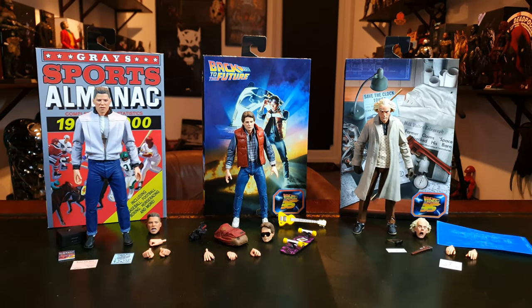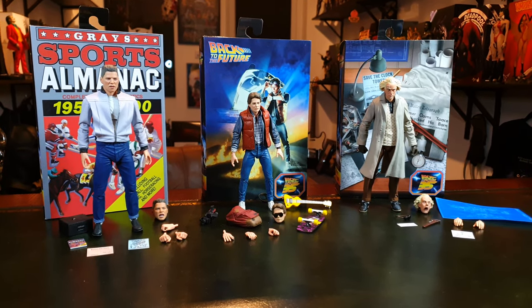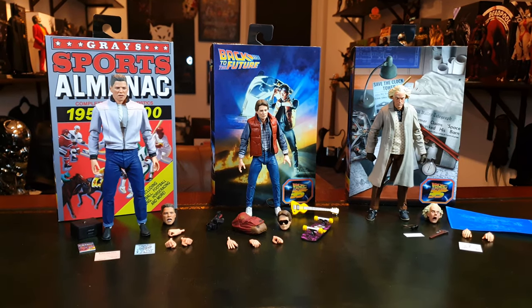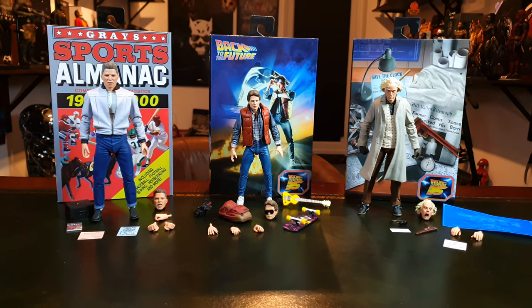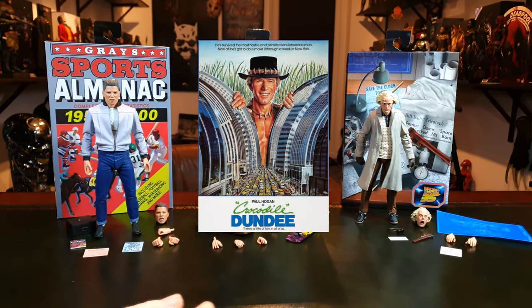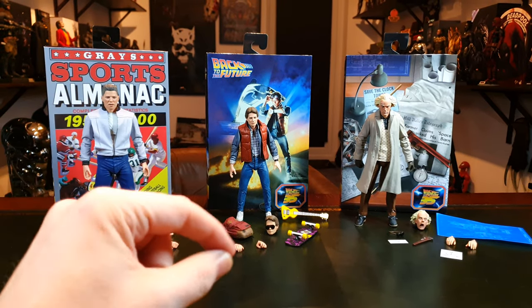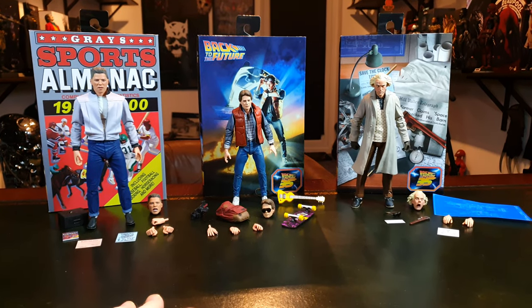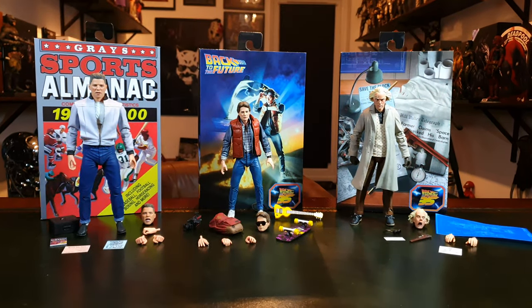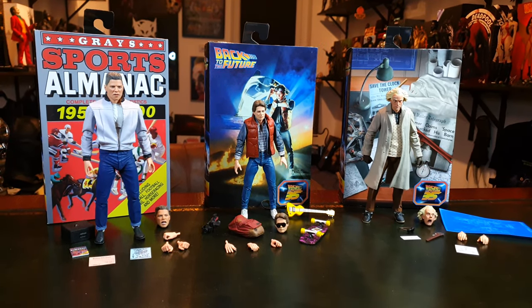Before I forget to mention, folks, there's one character I would love to see NECA make an ultimate figure of. And I posted it on Instagram today, and I've probably posted it on Facebook or Instagram in the past. But it's Mick Dundee from Crocodile Dundee. I love that movie. And I just think it would translate over to an ultimate figure so well. I can imagine the movie poster on the box would be just awesome looking, and the actual figure itself. You know, Mick Dundee, maybe two heads, one with the hat on, one head with the hat off, and maybe a full life-size crocodile like he's wrestling when he first comes into the bar in Australia. But man, I'd really, really love a Crocodile Dundee NECA figure at some point.